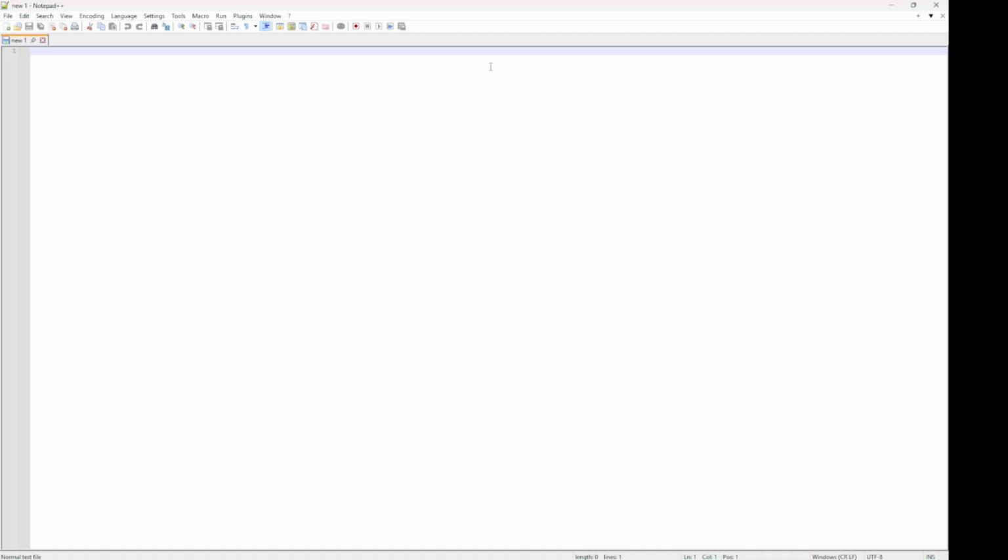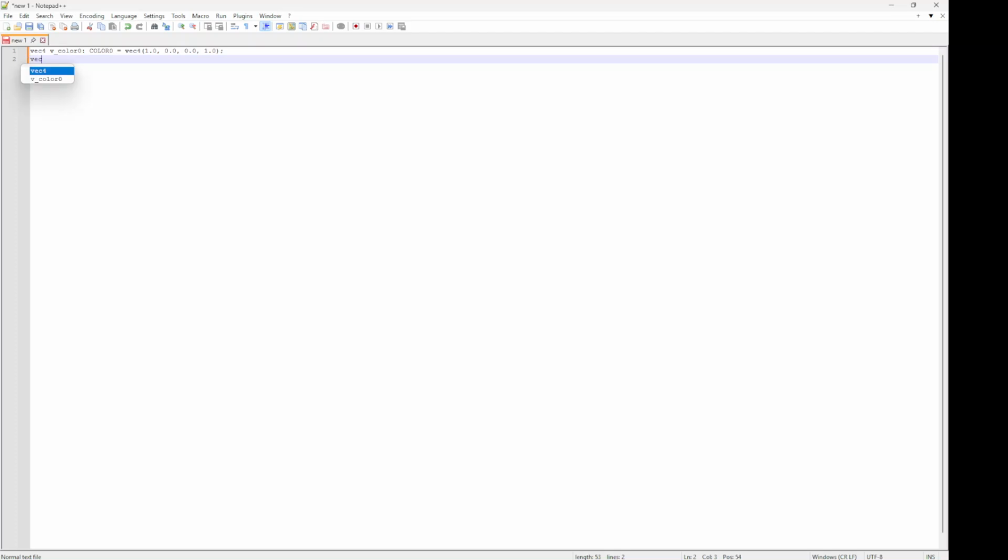So first we need to create a special file called varying.def.sc. This defines the attributes of the vertices that are coming into the shaders, and also the input and output variables within each of the shaders. You can use any old program, I'm using Notepad++. We go vec4 v_color0 : COLOR0 = vec4(1.0, 0.0, 0.0, 1.0). Then we need to do the same for our texture coordinates. So we go vec2 v_texcoord0 : TEXCOORD0 = vec2(0.0, 0.0).